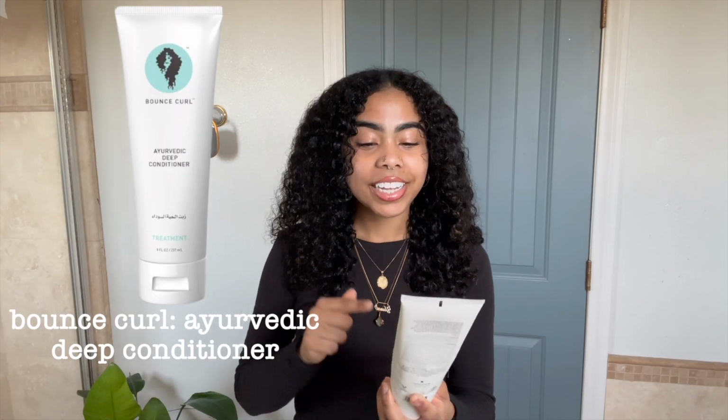And once I'm done shampooing, then I go in with the, I feel like I'm about to butcher this name, but Ayurvedic Deep Conditioner by Bounce Curl. And I repeat the same twisting and untwisting process that I do with the shampoo.